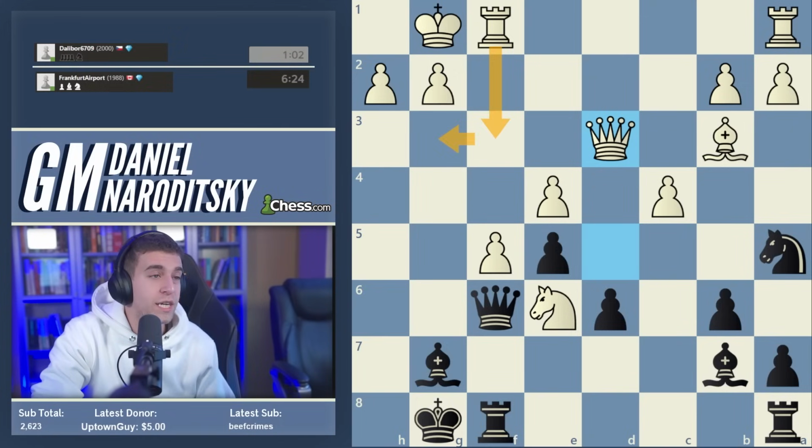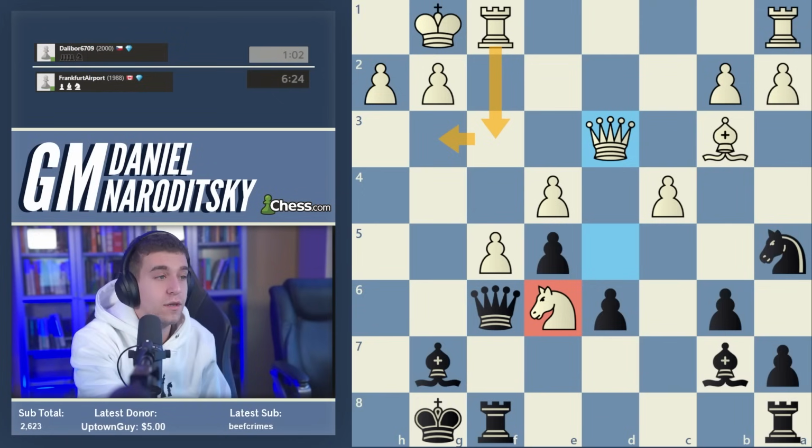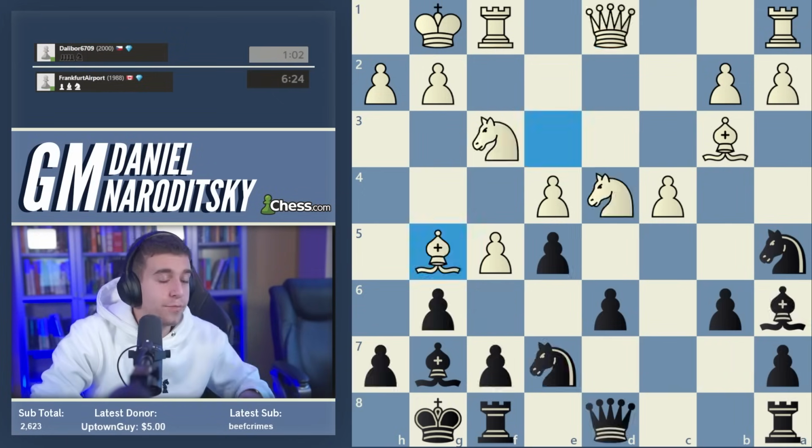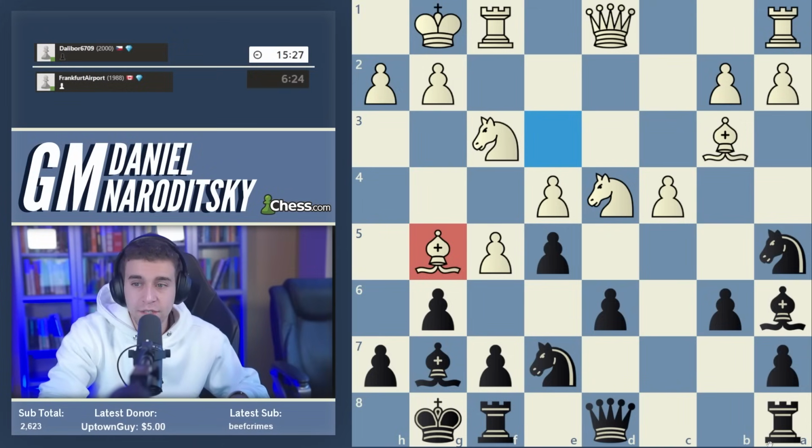There's the idea of rook f3, rook g3. The knight is a monster. And at this point, white already has 3 pawns for the piece. Just mind-blowing complications with bishop g5. But this would have put us in very serious trouble.